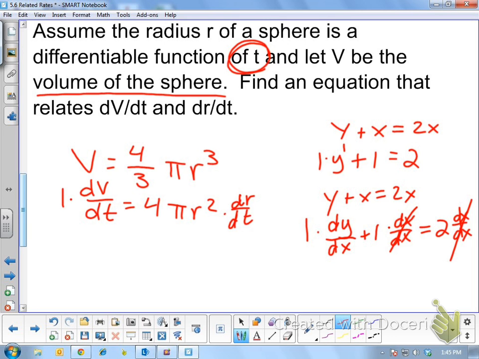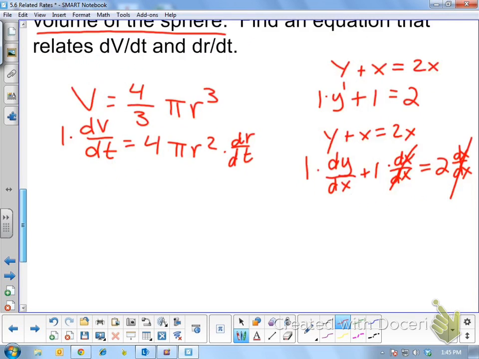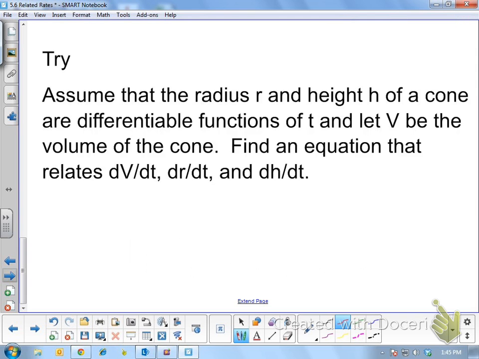So I'm going to have you guys try one really quick where you're just worrying about how to find this related rates equation. Also keep in mind if you have multiple variables interacting with each other, they still follow the laws of differentiation. If we have 2 variables multiplying, we still have to use product rule. 2 variables dividing, we still have to use quotient rule. I'm going to pause the recording for a second while you guys work on the try problem.